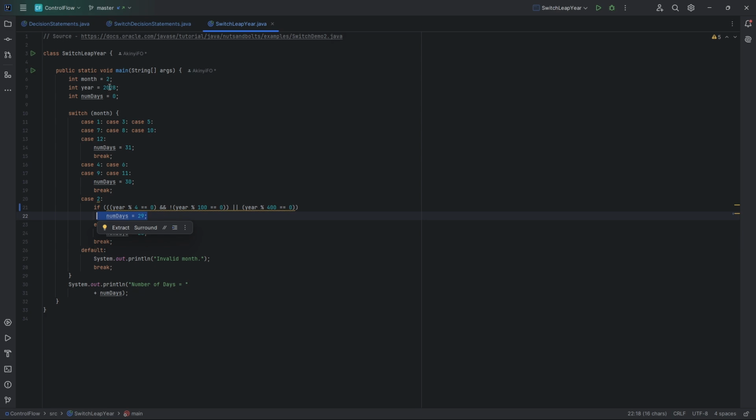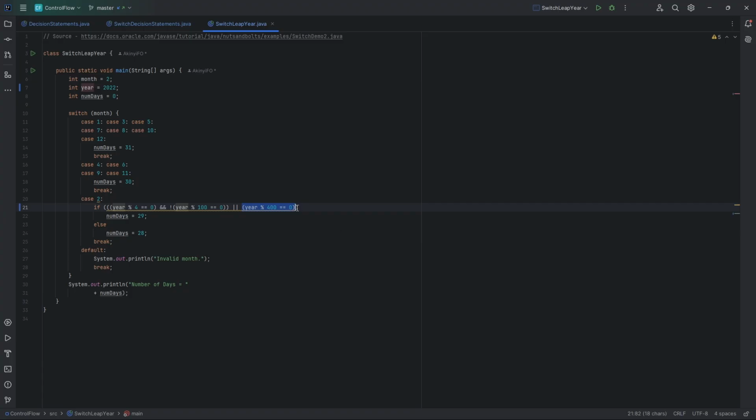Let's try and work with a year that is definitely not a leap year, like 2022. Is it divisible by 4? Nope. Is it not divisible by 100? Yes, but the first part is false. Both of them are not yet true.